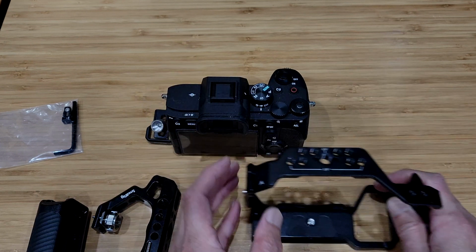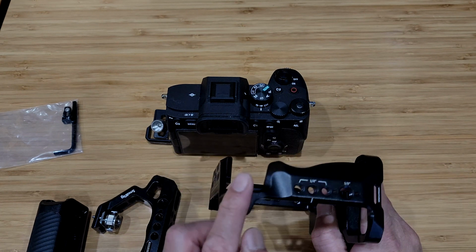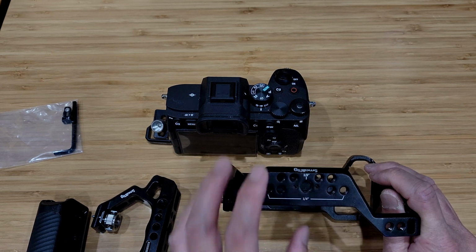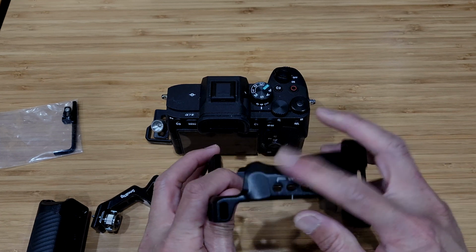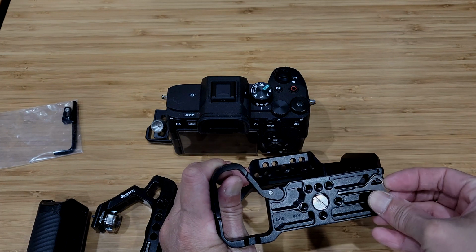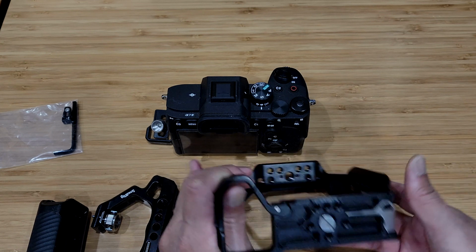With a cage, you have a whole bunch of 1/4-20s and 3/8 mounts that you can mount additional accessories to. So this particular cage features 1/4-20 and 3/8. This is a NATO rail, more mounting points here. And below, you've got an Arca-Swiss mounting point and a magnetic tool to remove it. So every tool is included. This is really cool. I really love that. All right.